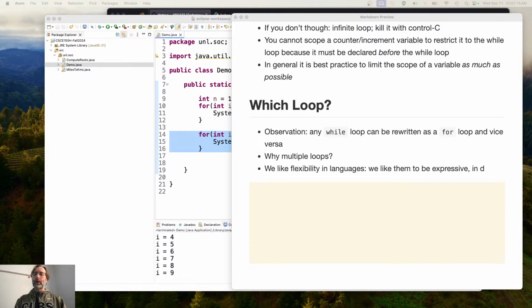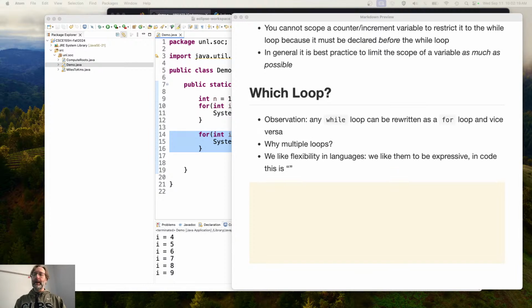In code, this is syntactic sugar, right? So we like our language to be flowery. We like our code to be sugary, because it tastes better. If you're forced to read code all day or something, you like it to be at least a little bit sugary because otherwise it's just bland. So we do like syntactic sugar.